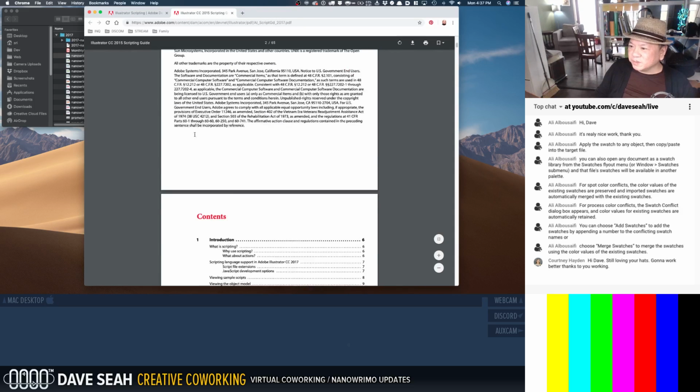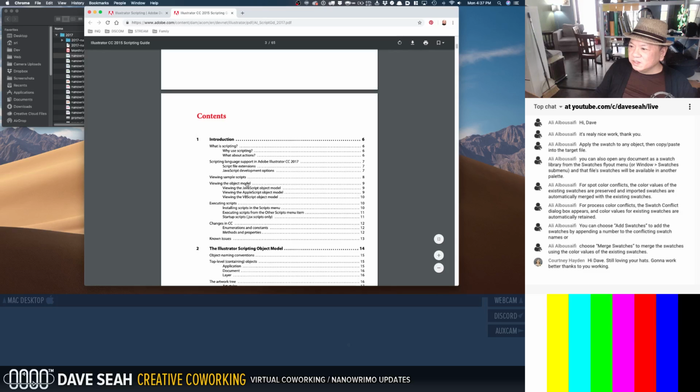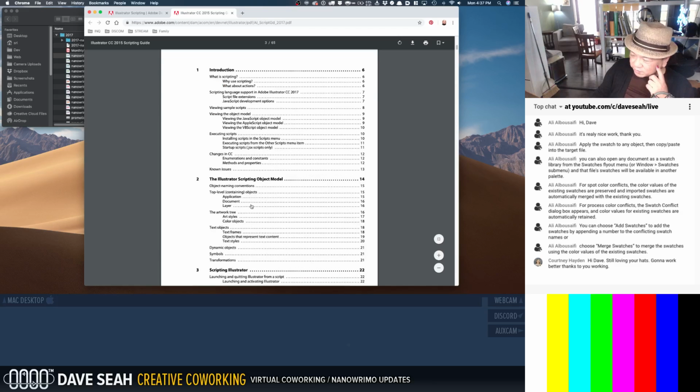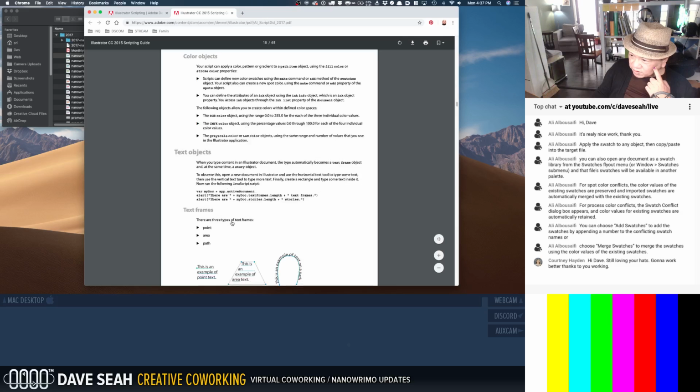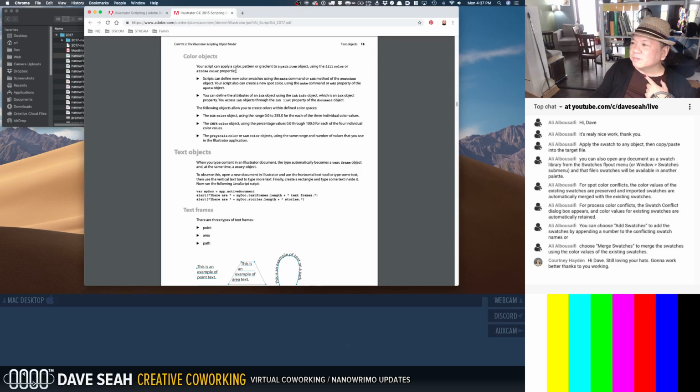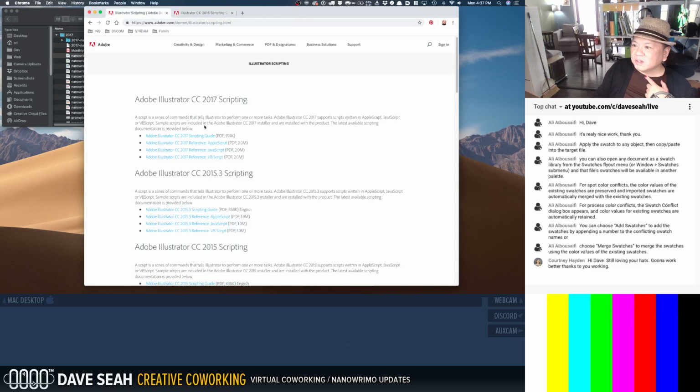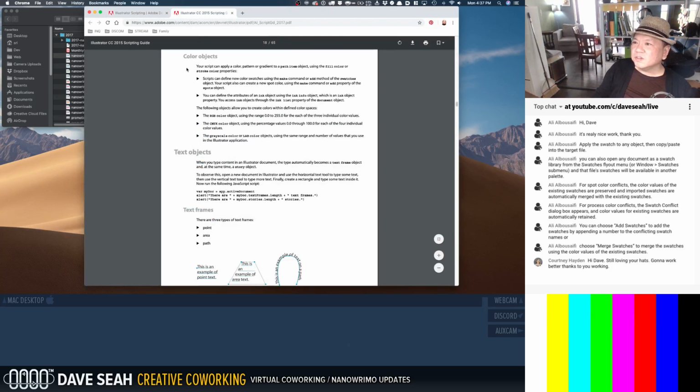Let's see if the scripting guide says anything. The object model, viewing the object model. Illustrator scripting object model, top level, artwork, color objects. That's what we want. I think this is for generating things, but I want to modify the palettes. Oops. What is this even in?